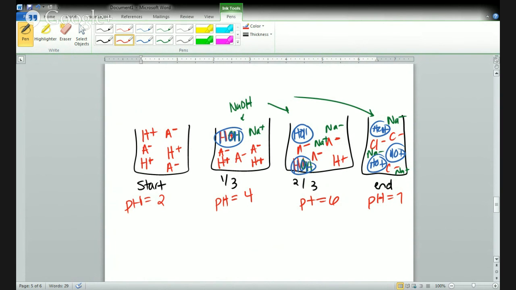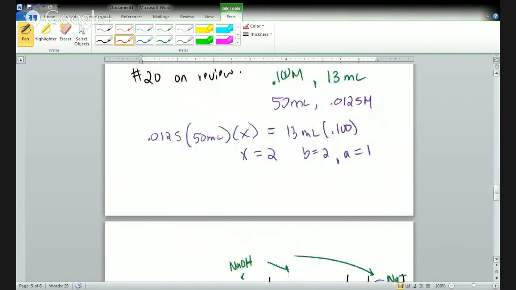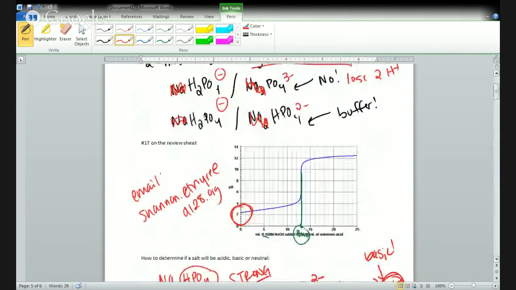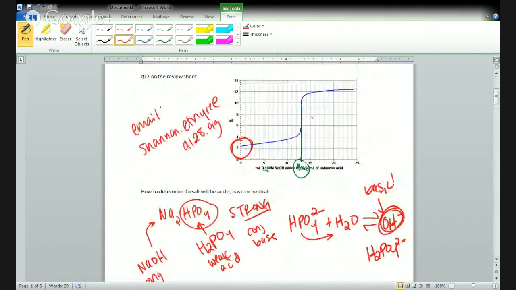The only other way we could ask you to find the equivalence point would be to give you a graph like this, like we did on the review packet. Where is that graph? The equivalence point on a graph like this, remember, is going to be when the line goes straight up and down, because at this point we're so close to having H plus and OH minus equal that it shoots right up, skyrockets. So the equivalence point would be the middle of this up and down part. You just follow it straight down to the x-axis, and that's how you can get the volume for that. So that would be the ways that you would be able to find the equivalence point tomorrow.